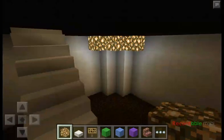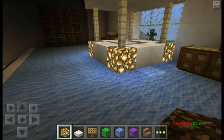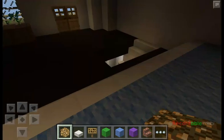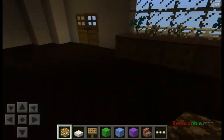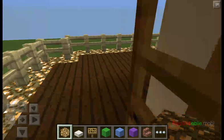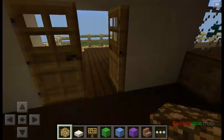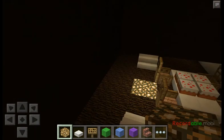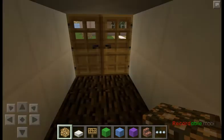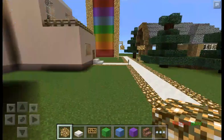It still defines her — she is a very good, nice person. And up here is like a loft area and I really like this, it's really cute. You come out here and she has a balcony. This is a really cute house, I think she did a really good job. It just really defines her, and all these houses define who each person is in their own little way.